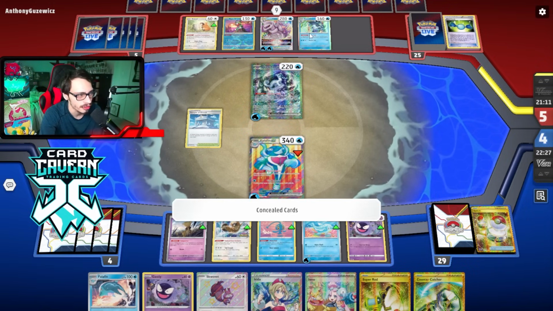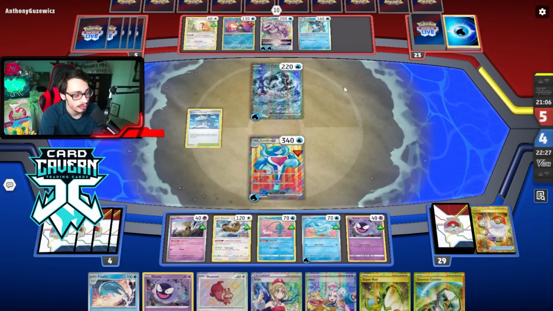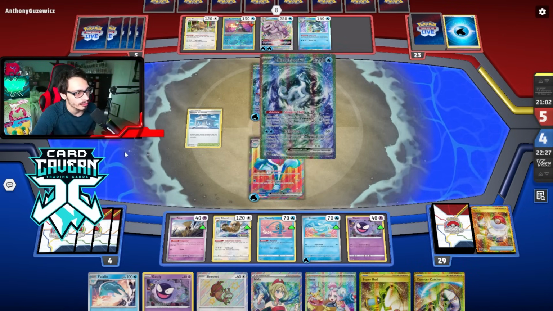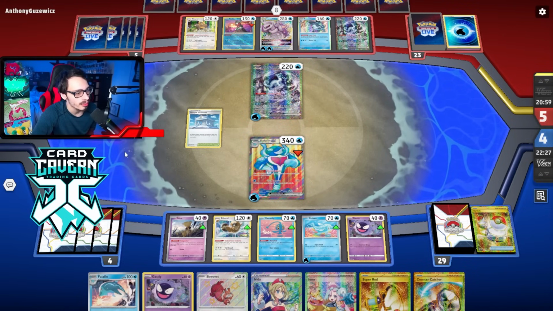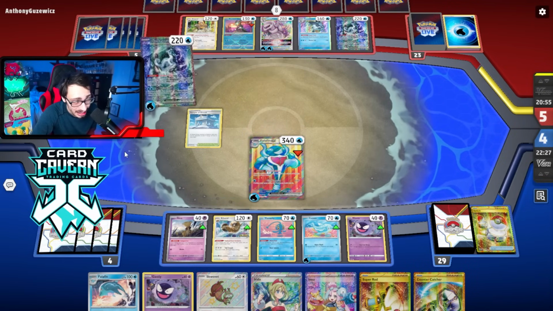We could also just Counter Catcher this guy at any other point in the game. So it's also an option. Could do it next turn, actually. They need 6 energy to KO me here. Let's see if they can find it. Another Chien-Pao, that's fine. Makes it easier to win. Because I just need to KO Chien-Pao instead of Chien-Pao and Palkia, which would have been a little bit more difficult.